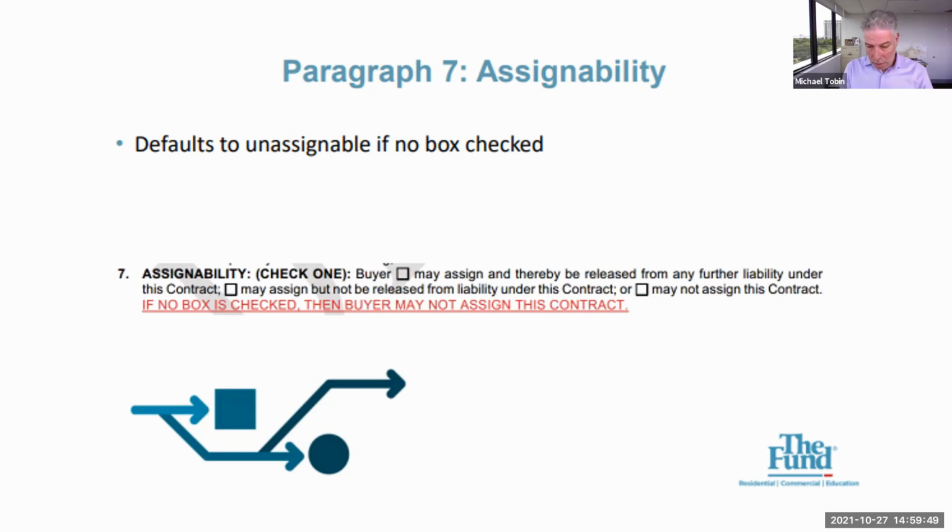I will do a kind of 10-second delay, see if there's anything there. No, yeah, like I said, you have to write it in 100%. It won't be clear on the new assignability at all. If left blank, it now defaults to unassignable, not assignable. So that's a big deal. You need to check it off as assignable if you're a buyer. There'd really be no reason as a buyer you wouldn't want that checked. It gives you flexibility you will need.